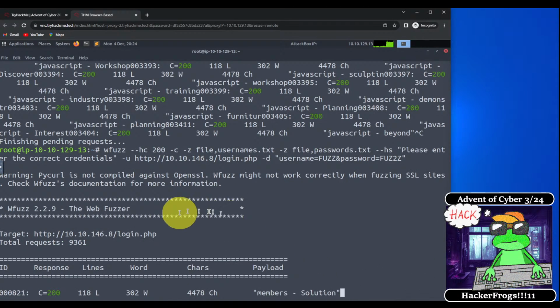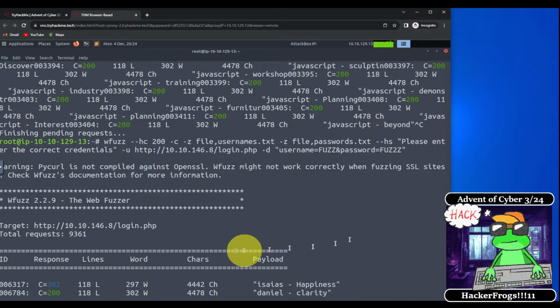Okay, so here we now see all the responses going by with the code 200, but when we find one that is not 200, it's going to appear.